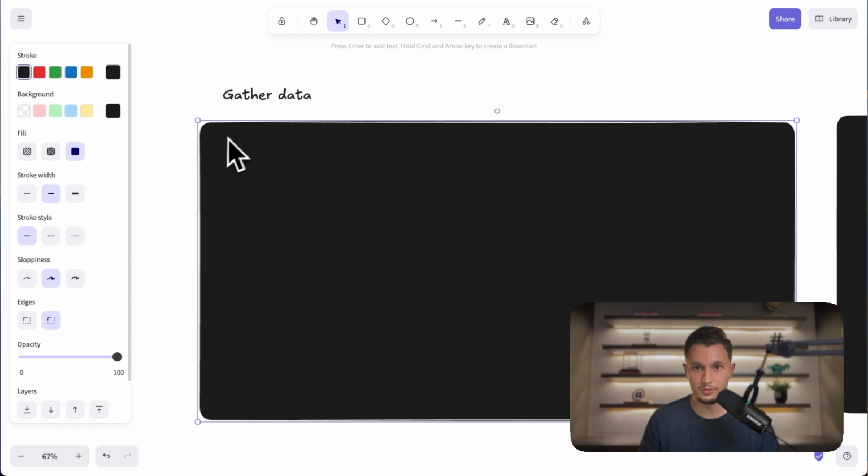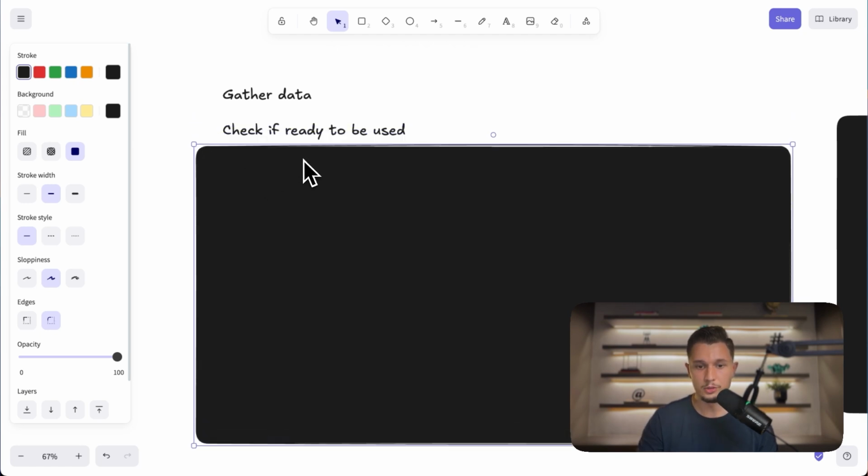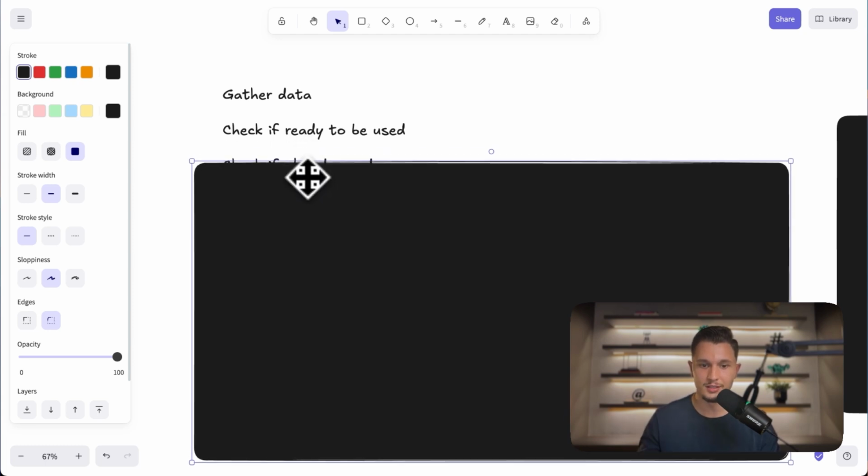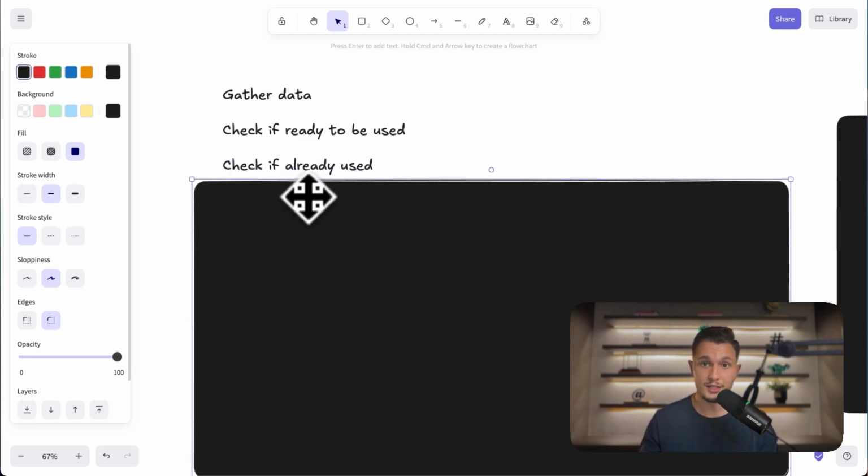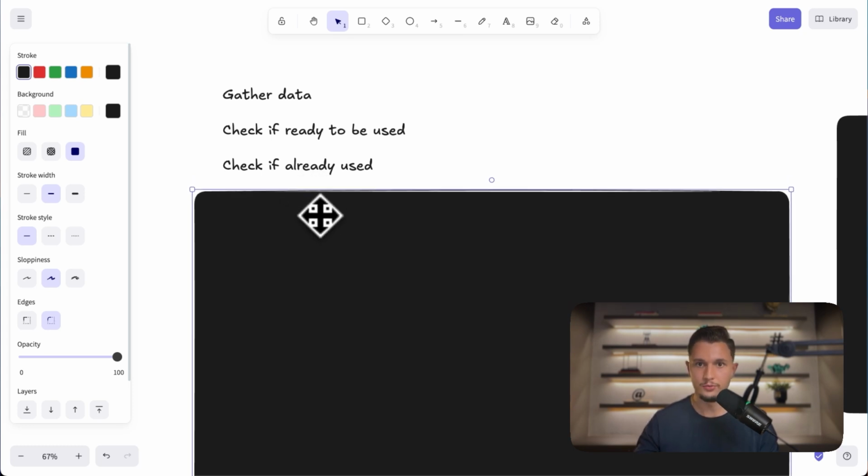In the automation, you're going to first gather the data. So let's say in this case, I have already gathered the people that I want to get an email for. And then I'm going to check if I have the data ready to be used, meaning, for example, if I'm going to do a waterfall enrichment of emails, I want to make sure that I have a LinkedIn URL or the company domain and the position title of who I want to enrich. So that is checking if the data is ready to be used. Then I'm going to check if the data is already used, meaning I already have an email, and I'll check if this email is good or if it's not, and whether I still need to enrich nonetheless.